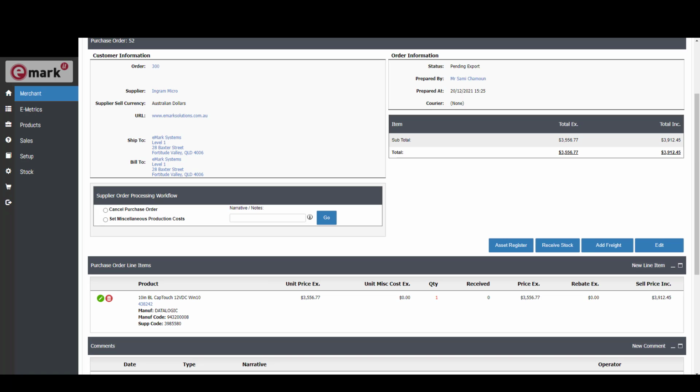We now need to just wait for the job to run on the server, and this will automatically be picked up and exported. If you can recall, in the previous setup video, we looked at the 3 different types of account codes that are attached to either a category, a manufacturer, or a product, and those are the income account code, the expense code, and the asset code.